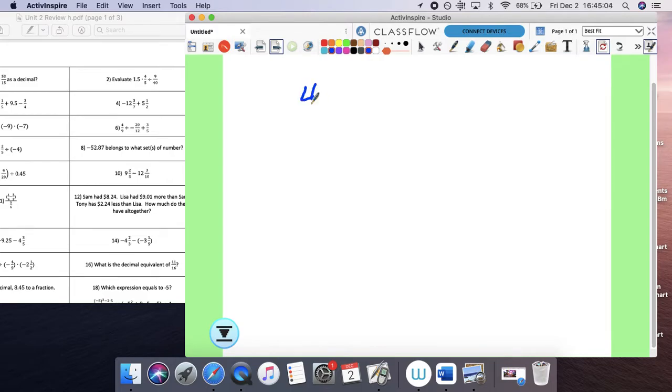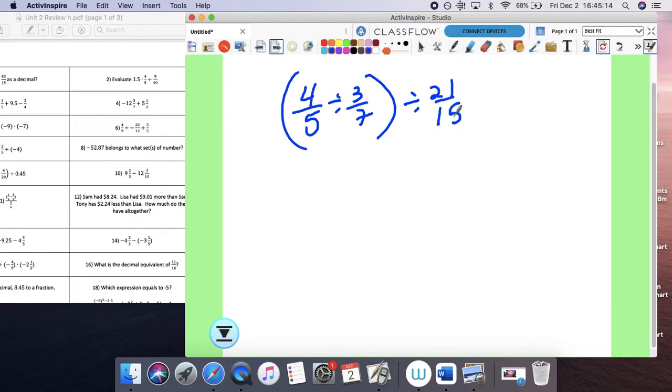What is this? 4/5 divided by 3 over 7. Okay. And then I'm going to rewrite this, and I'm going to write divided by 21 over 15, and then minus 1.5, right? Because that's what I just rewrote, horizontal instead of writing as a complex fraction. So let's figure out what this is inside the parentheses.